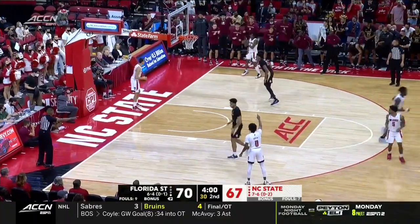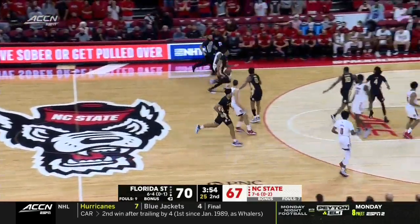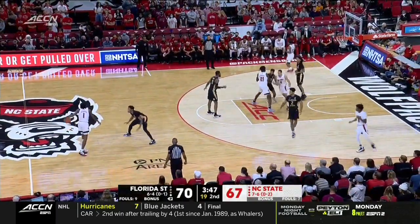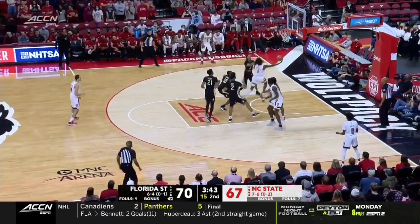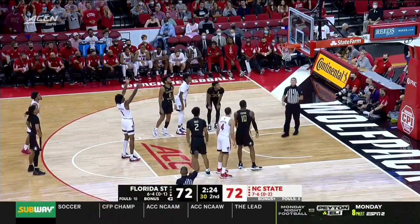13 points for Cameron Fletcher. Great cut off the ball by Fletcher. Good read. You got to jump to the ball. Make him cut behind you, not in front of your face. Here's a reset for Dereon Seabron. 27 points. On the attack, and the Euro. It's pure. Inside and trying to force him to become a passer.